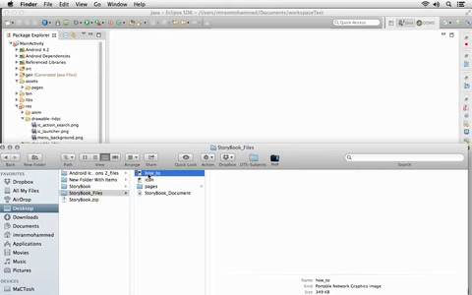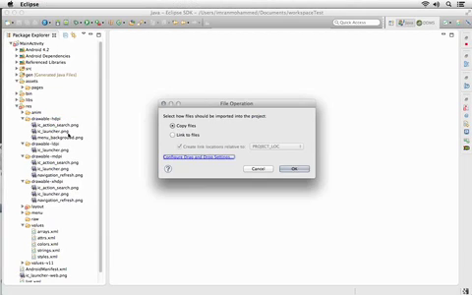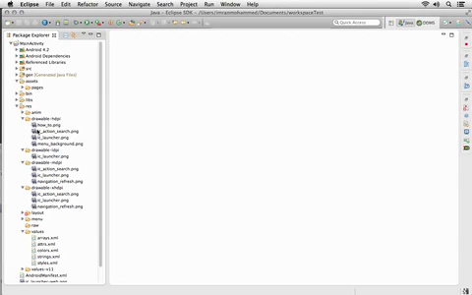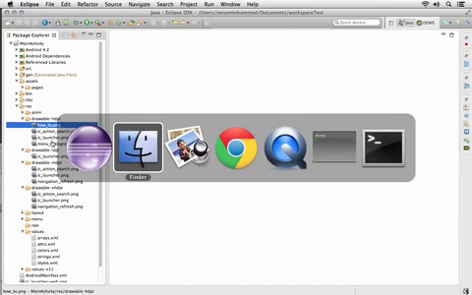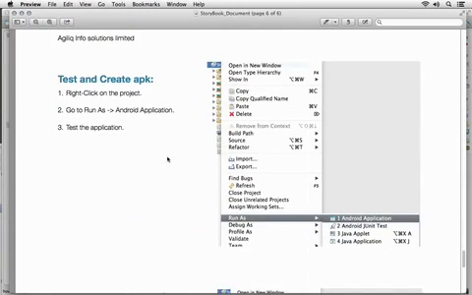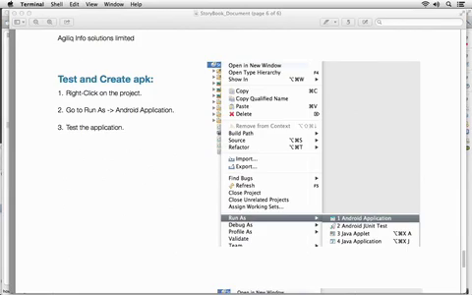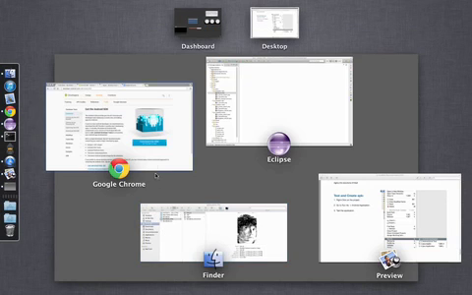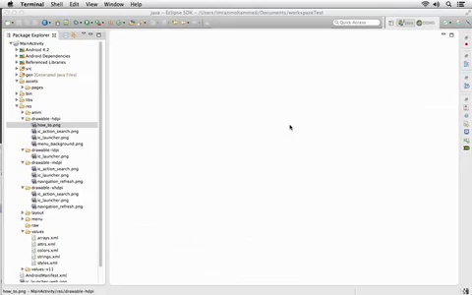So I'm going to drag this and drop it here. Copy. Make sure the name of the image is how_2.png. Once we have done that, we are ready to test the application and run it on the devices.